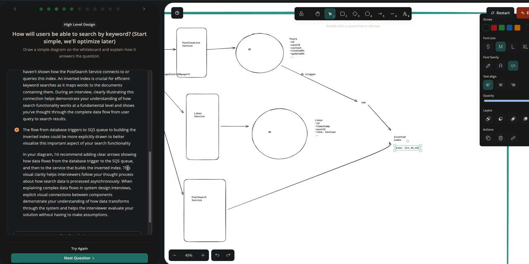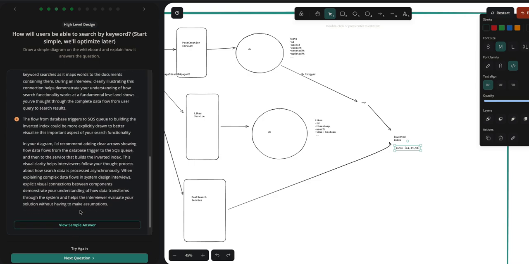This visual clarity helps interviewers follow your thought process about how search data is processed asynchronously when explaining complex data flows in system design interviews. Explicit visual connections between components demonstrate your understanding of how data transforms through the system and helps the interviewer evaluate your solution without having to make assumptions.